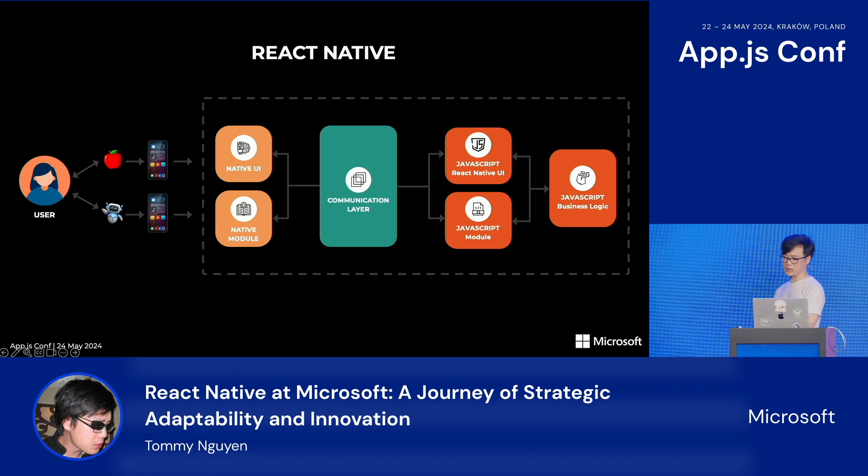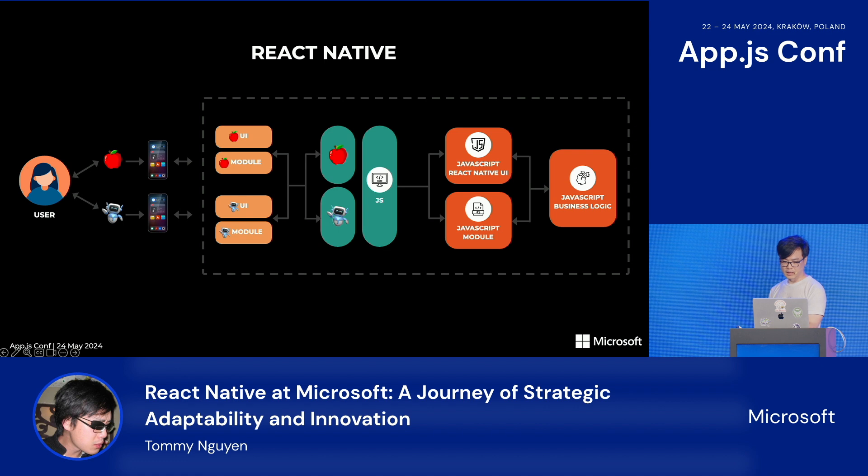This communication layer is what makes React Native powerful, allowing anyone to write JavaScript code and get an app with the same look and feel as the rest of the operating system — essentially lowering the barrier to entry for getting your apps out there. It also allows us to target both Android and iOS at the same time from a single code base, meaning you can share a lot of the code between platforms. It's like getting two apps for the price of one.